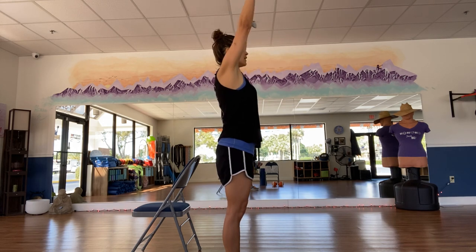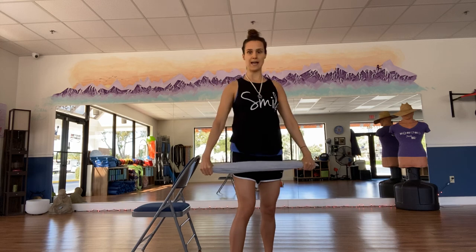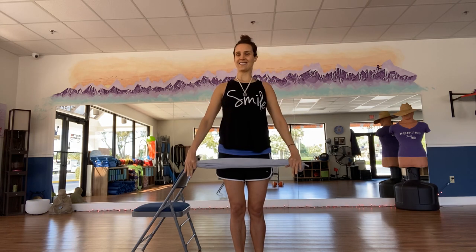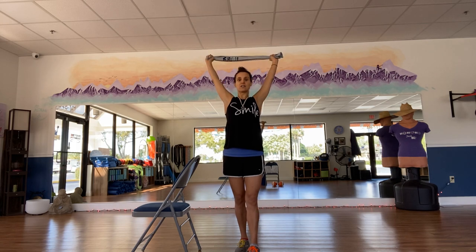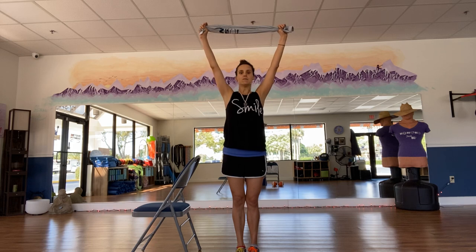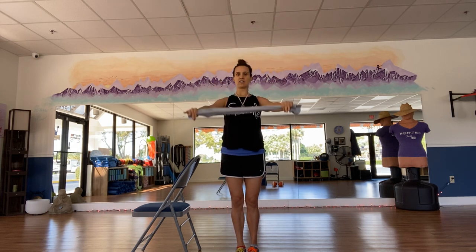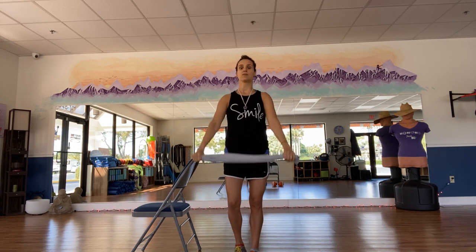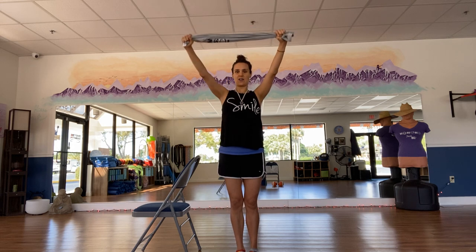We're gonna inhale, lift those arms up. Exhale, bring them back down, keeping tension on that t-shirt the whole time. Inhale, and exhale. Good, chest is lifted, head is lifted. As you do this, just think about breath. Breathe in, exhale, slowly let it go. Breathe in, and exhale, let it go.